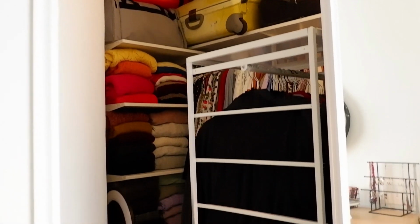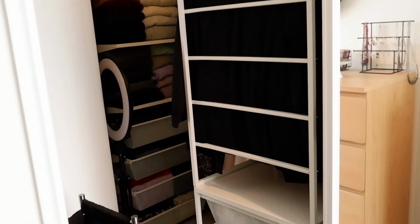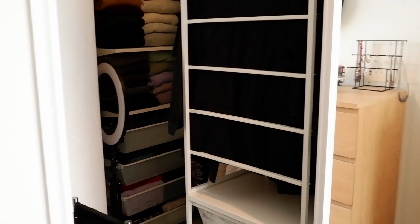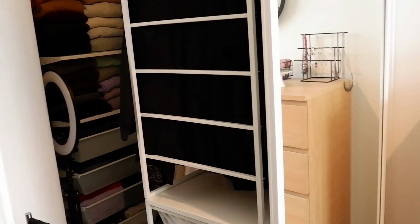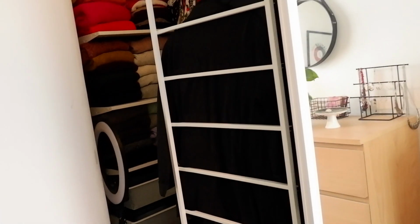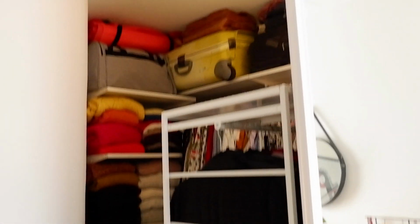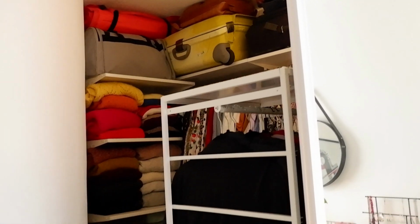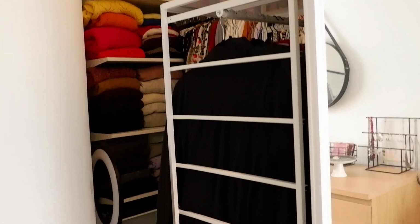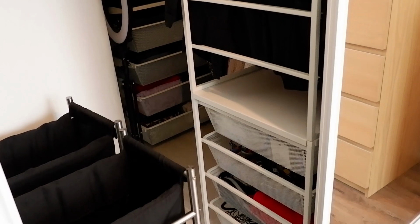That is my wardrobe makeover, all finished and done. It is a little bit darker in there now, I think, but it could also be because it's just a very gloomy day. But yeah, I may want to work on the lighting situation. Maybe have my dad move the light from the corner to more in the center of the closet. I think that could work. That might already make a difference. And then we're good to go. So that is my closet makeover.